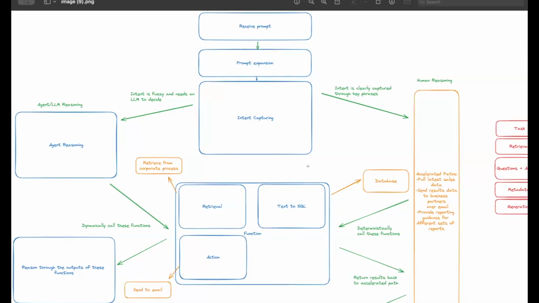Then, when the intents are fuzzy or multidimensional, and we might not have built out that accelerated path through the system, that's where we really need an agent to recognize, given these tools, how can we approach answering this question?